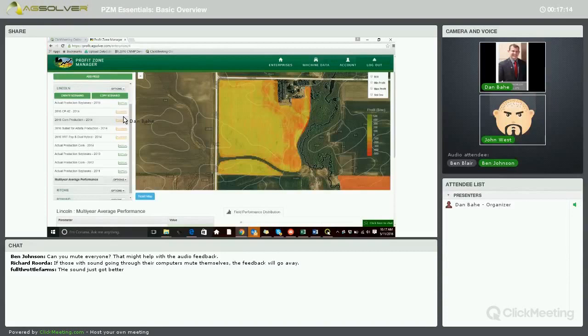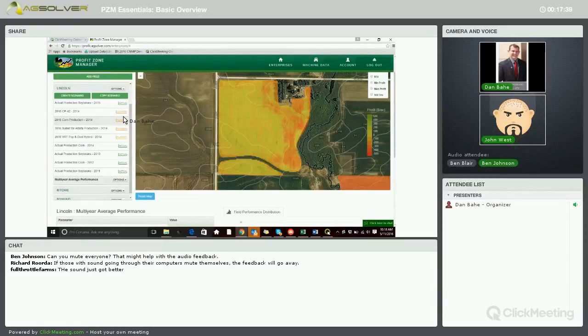Some of the planning scenarios that we ran through Profit Zone Manager on our own fields were variable rate seeding scenarios where we were seeing how much we were losing in terms of dollars, where we had a water issue, whether it was a broken tile, we needed to add tile. Also ran fungicide and insecticide use cases.